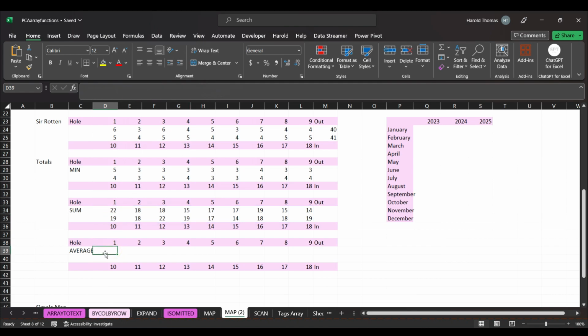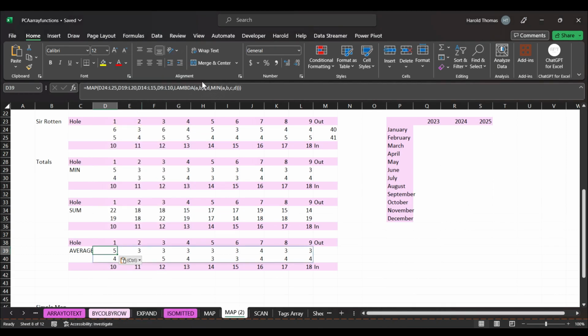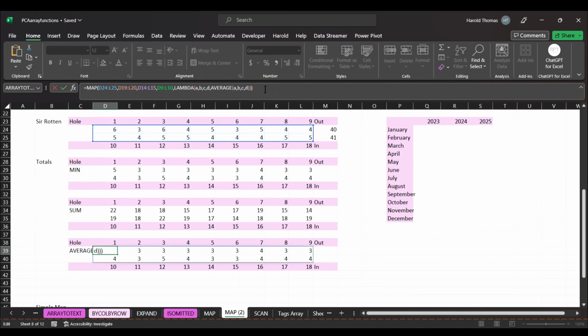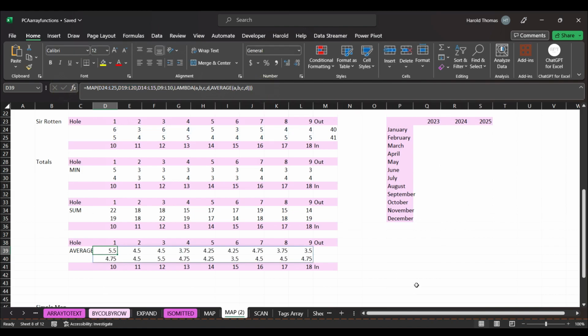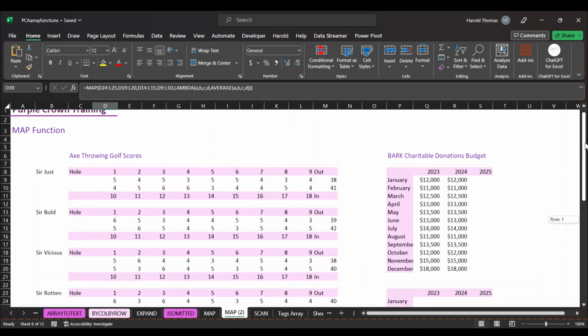I'll just paste it again. Change min to average. And there we go. Average score for each hole. So a great use for map is to work with arrays, perform calculations on them in the aggregate.